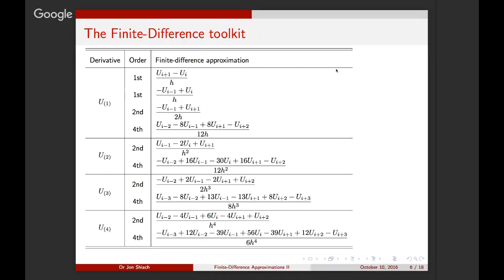So that bottom one there, if you've made a start on lab sheet 2, that's what you've got to derive. You have a second order derivative, there are some. Okay. As you start to go down the derivatives, you need more and more points. So down here, if I had a fourth order derivative and to fourth order accuracy, you can see I need all of these points. Okay. Just be grateful I didn't ask you to derive that. So what we do, that's our toolkit. Just as a mechanic, when they're working on a car, they grab a spanner, whichever spanner they need to work on the car engine. We're mathematicians, we grab whatever tool we need from this toolkit to suit our needs.